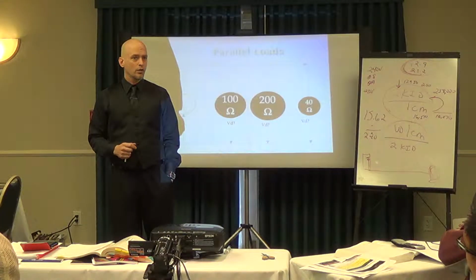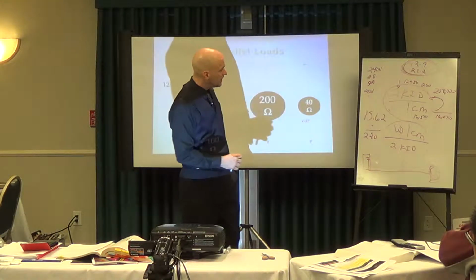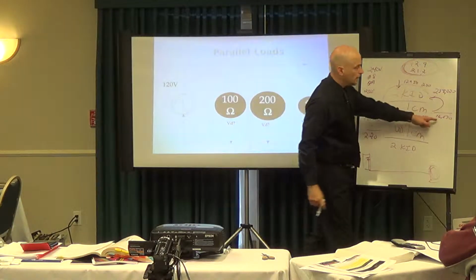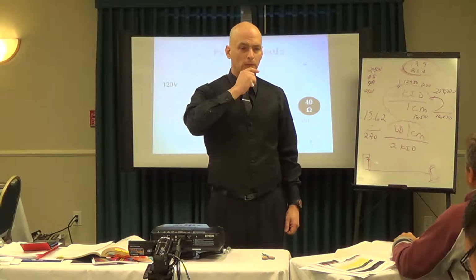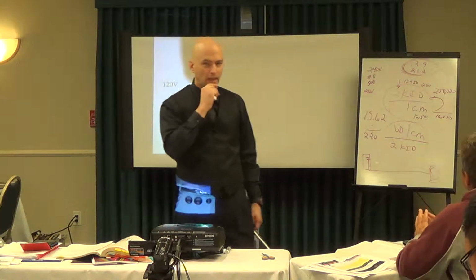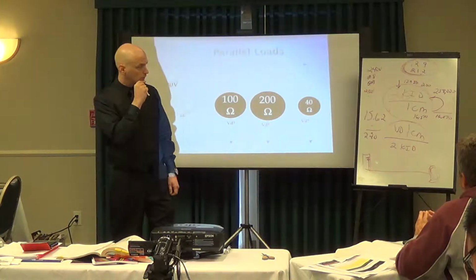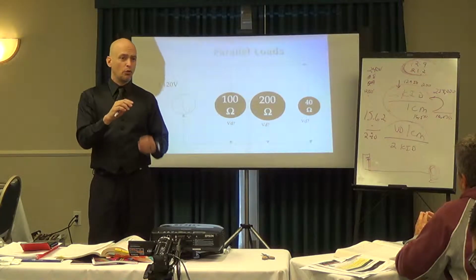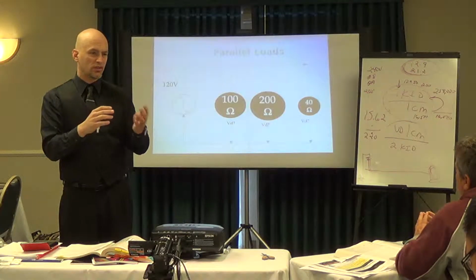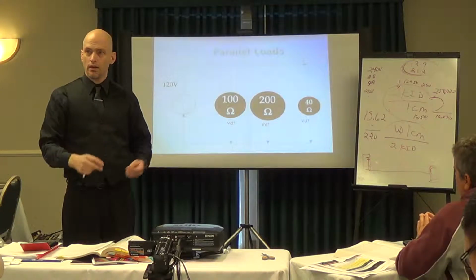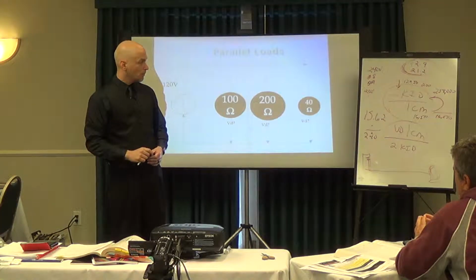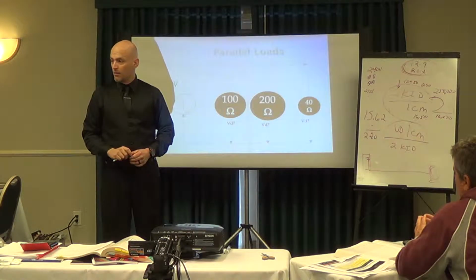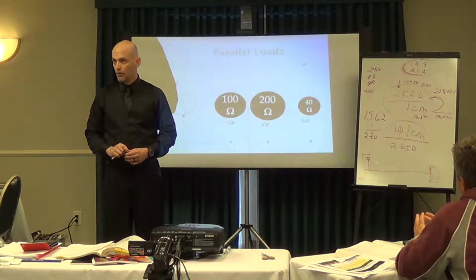How did you get the 16,510? This one right here? Yeah. Off of Table 8, right there at the circular mills for number 8 wire size. That's the circular mills. And that's why I was kind of telling you to put most of your notes and stuff on voltage drop next to this table, because you're going to be coming here to get that just about everywhere, except, well, on every problem. Okay? Everybody follow with that pretty much?